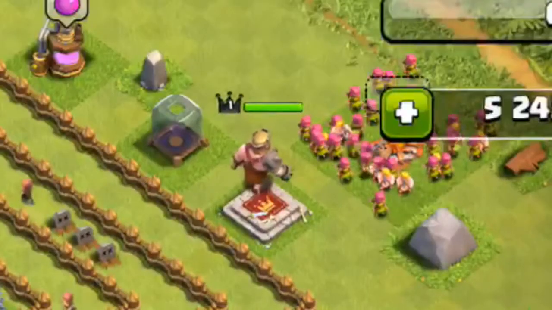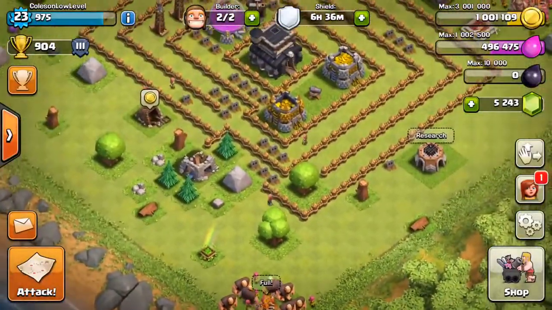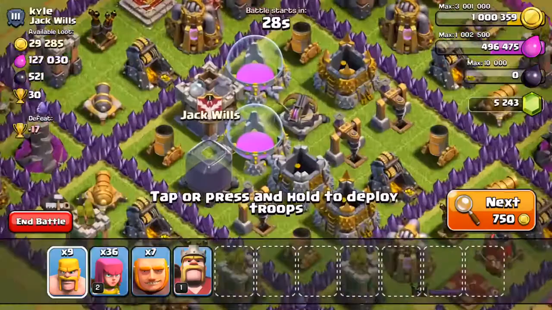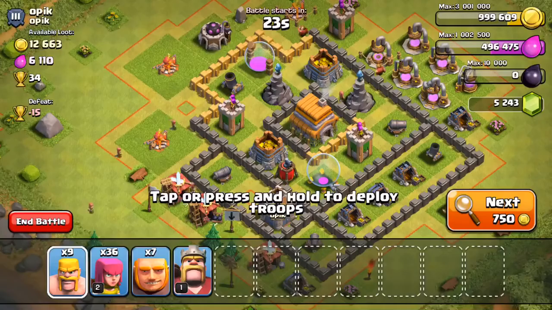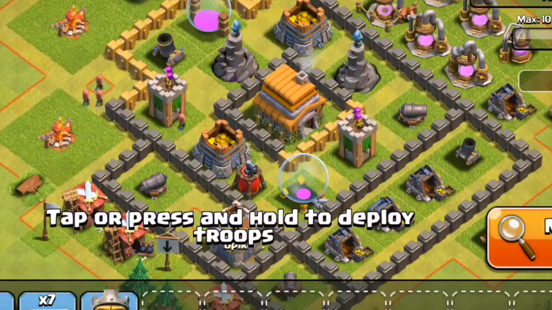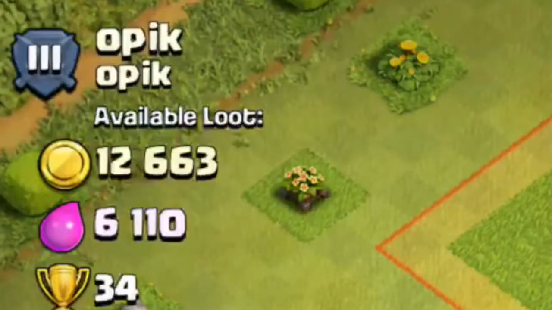As you can see, we have the Barbarian King, we got some archers, and down below, we also have our giants, so let's go and test this one out and see what we can do. Damn! Just kidding, kinda sucks. 34 trophies? This base is OP! Get it? Because his name's OP.